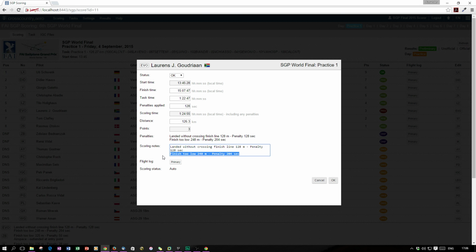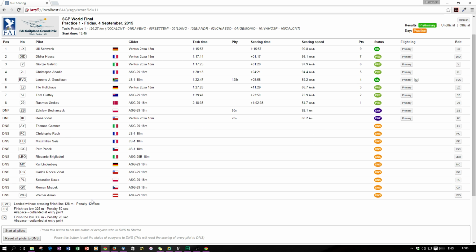And I'm going to just delete the second penalty. So there I am. And if I press OK, you see it below. This has been changed to the correct one, and I have the correct notation for the penalty, and also the scoring time has automatically been applied, and this has been changed in order also. And notice here I have an M next to the flight log. This means that the flight now has been manually edited, so there's been a manual override, and you keep track of that fact by having an M here.